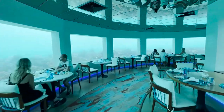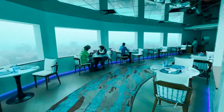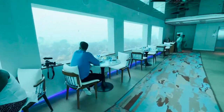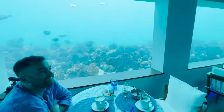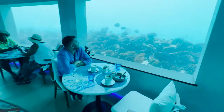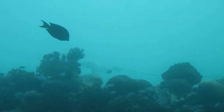As you drop down, one of the first things that hits you is how bright and how blue it is. We went during lunch because we wanted to experience it during the day when it was nice and bright. The restaurant is U-shaped with tables on each end, and each table has its own amazing window — heaven is what I called it — where you can just look out during a dining experience and take in all the sea creatures and fish.